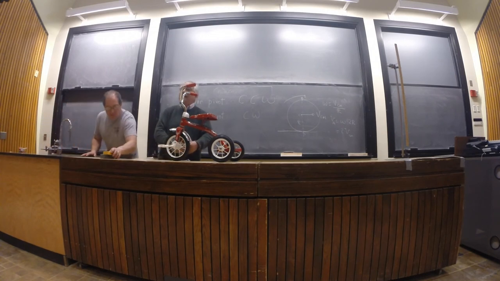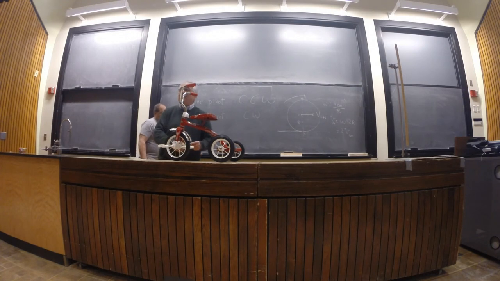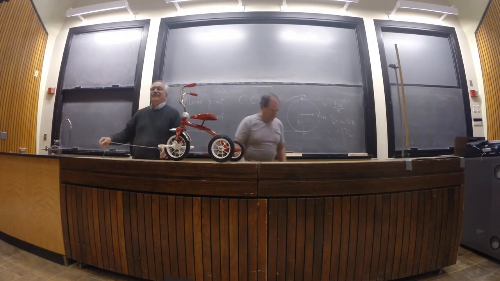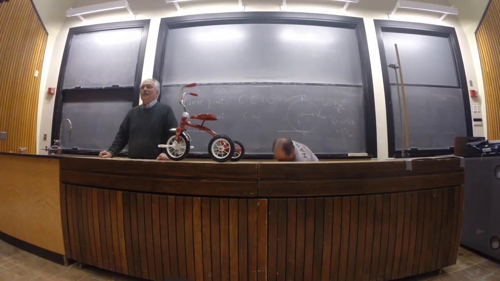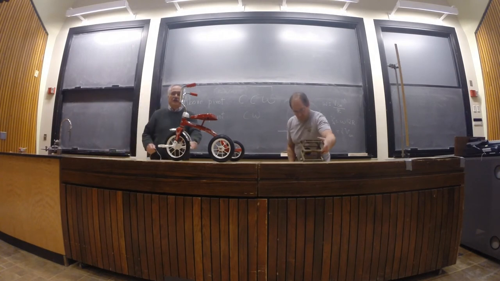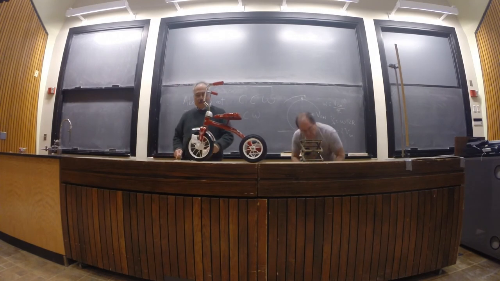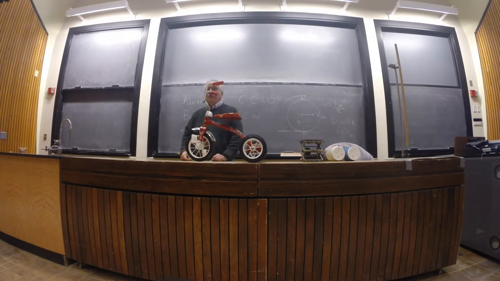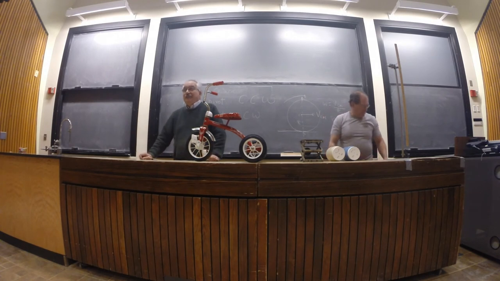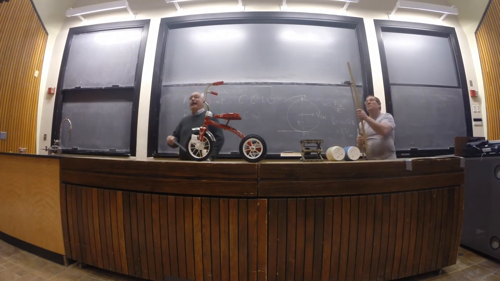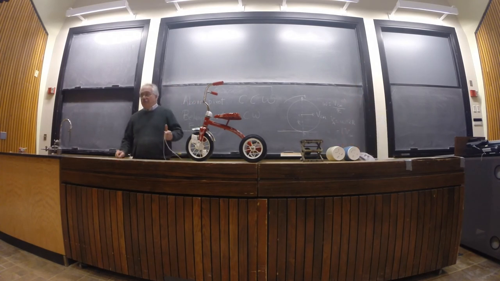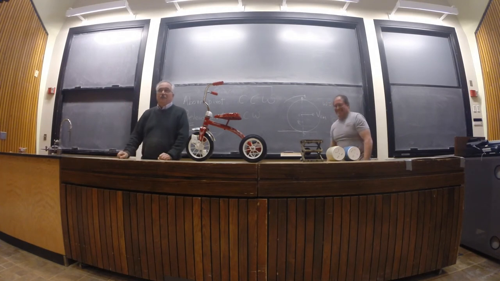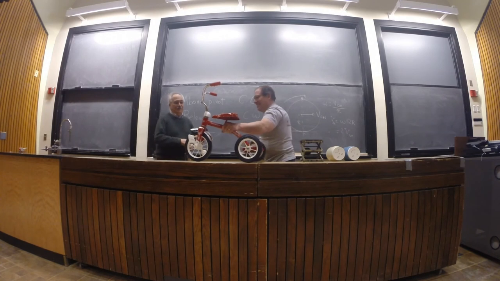So why does it go forward in both cases? Because it's always above the pivot point. Well, imagine a kid sitting here, pushing on this pedal in the same direction that I pulled. Why does the kid go backward, and when I pull with a string, the bicycle goes forward? Think about it and answer the question to yourselves, and then you'll say, I'm an engineer and by golly, I understand wheels. Okay? All right. You have a physical check.